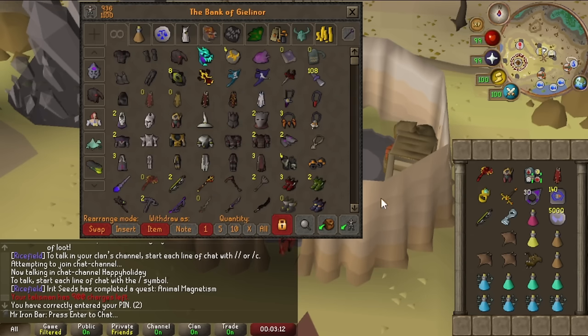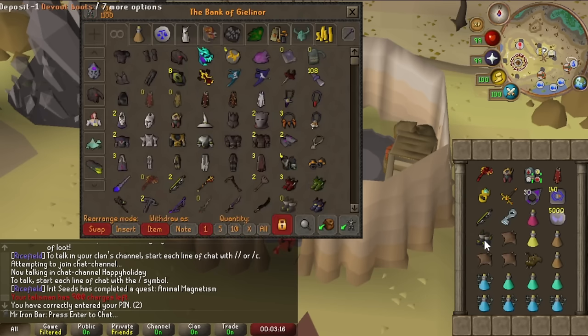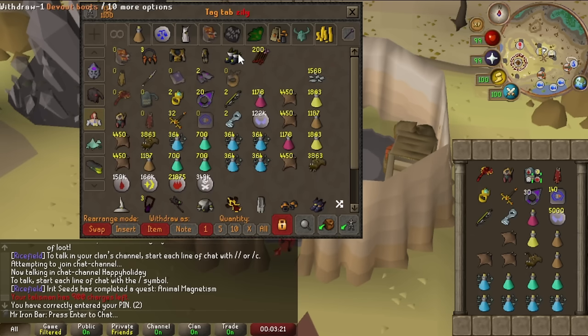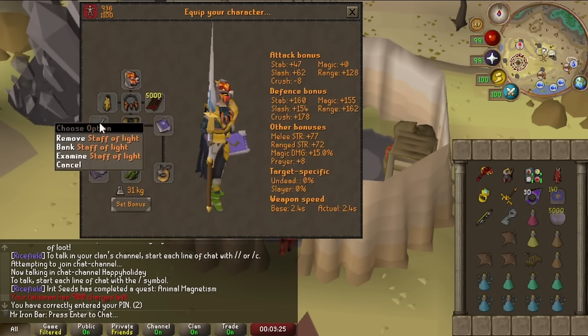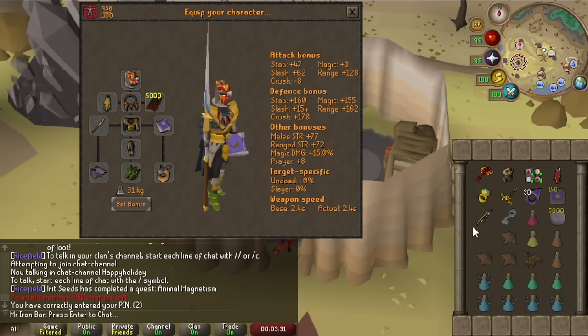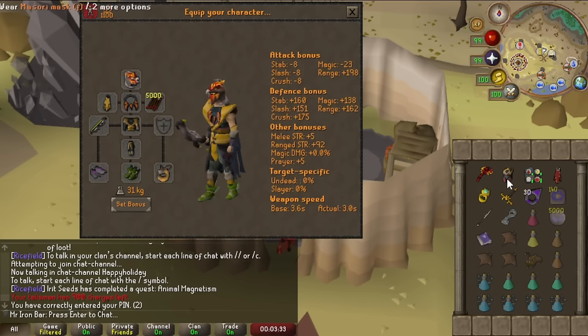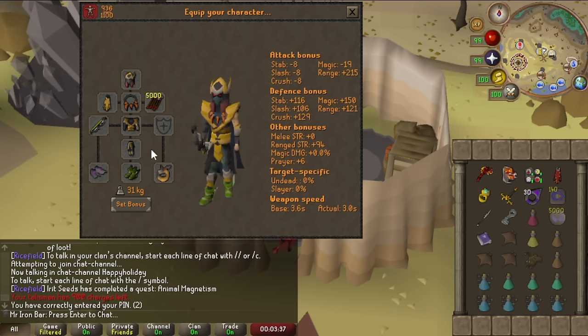Honestly, I think I'm gonna use pegs instead at Sara, because this boss gives way too much prayer most of the time. And believe it or not, it actually is splashy on the boss, so we need that extra accuracy, honestly. So now we're gonna be packing an extra 12 accuracy, so it'll be 215 instead of like 200.